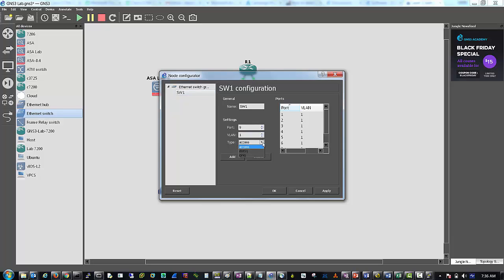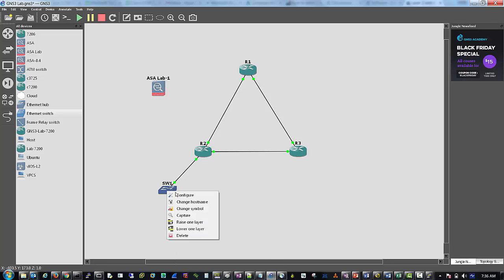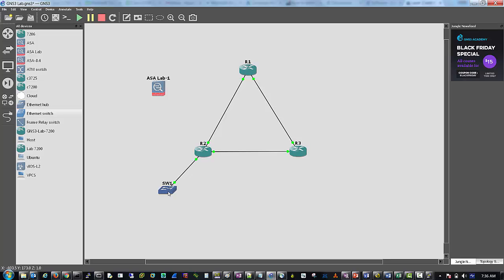If you want to set a VLAN tag on a specific port, then you can come in here, add it, and then if you connect something to that port, I'll show you what I mean. So I just configured port 9 as a trunk, or not sure which port I configured there, but now I just connected on port 8. If I wanted to modify that port, I have to come in here and say, okay, I want to make that a tag for VLAN 2 or something. It's kind of hokey. But if you want to just connect a bunch of devices, I look at it as a dumb switch basically.